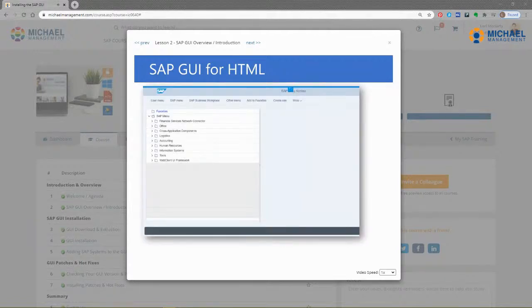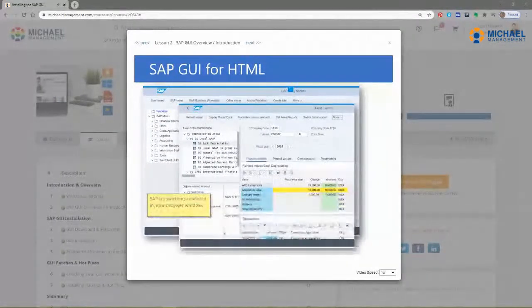Once you're logged in, this is what you'll see. I used Google Chrome to take this screenshot. If you're familiar with the other SAP GUIs, how they render the SAP screen, you'll notice that it looks very, very familiar and very much the same. If you're not familiar with it, I'll share some other screenshots later when I talk about the other two GUI options. But you'll see that the transactions are rendered or displayed in your browser window, just like with the other GUI options. So that part is actually really, really nice about the Web GUI.